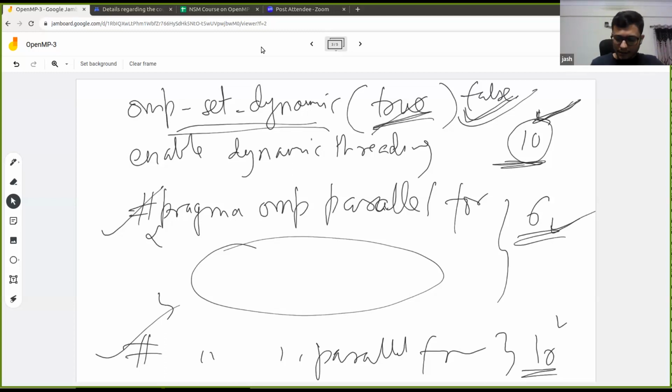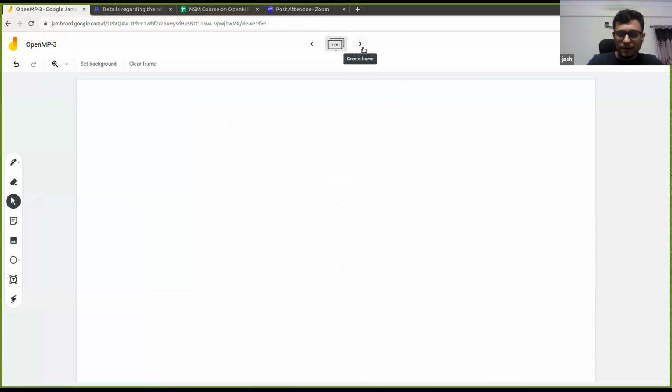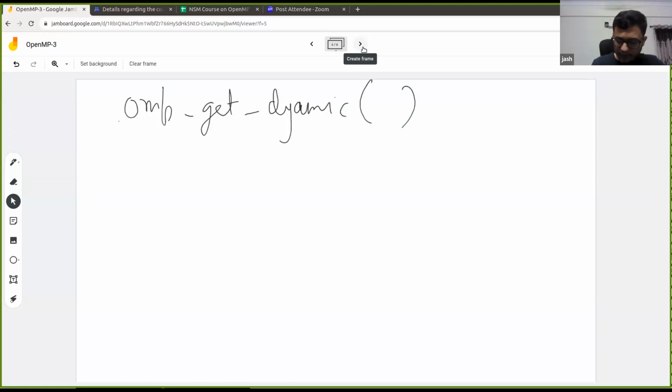Another variation is OMP get dynamic. This one is quite simple. It is just used for querying, so it doesn't take any argument.